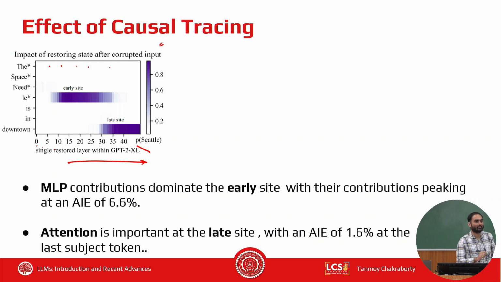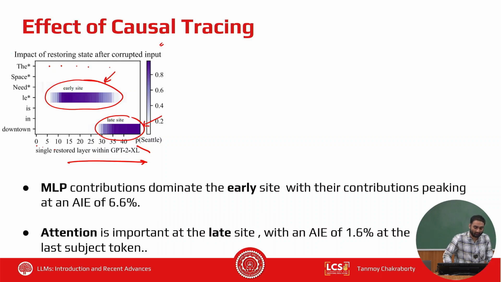So you see very interesting patterns actually emerged. Now darker the color in this matrix, higher the value of this difference. That means higher the value of the difference, more important those restorations are, right? So they saw two important regions. So this is one region which is dark. This region is important. When they restored neurons in this region, they saw a change, and this region is also important. They call this region early site, right? Now so this is early site and this is late site.